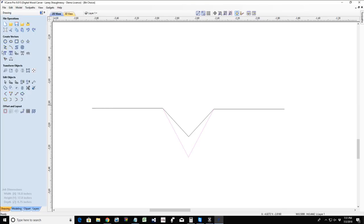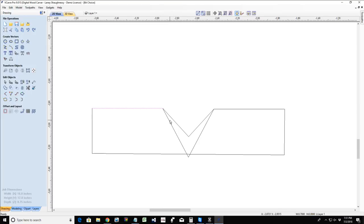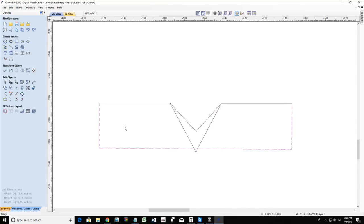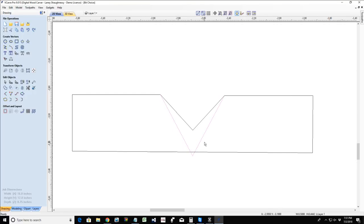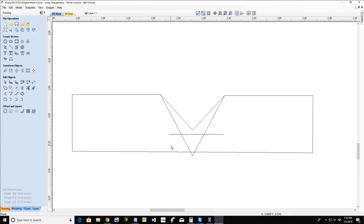Well, if I'm cutting in a shallow board and I'm doing a V carving, in order to V carve it might cut through my material, and the software is going to warn me and say, hey, your material is only so thick, it's going to require this much depth of cut for the V-carve, and use a waste board because you're cutting through the material. If I don't want to cut through the material, I have two choices. One, I can use a wider angle V-bit to create that shallower cut, or I can set a flat depth. And that flat depth will limit the depth of cut.